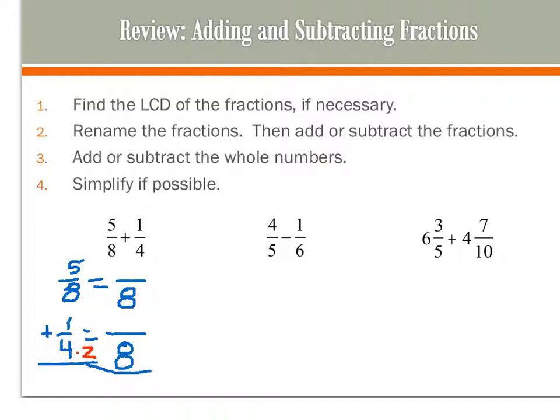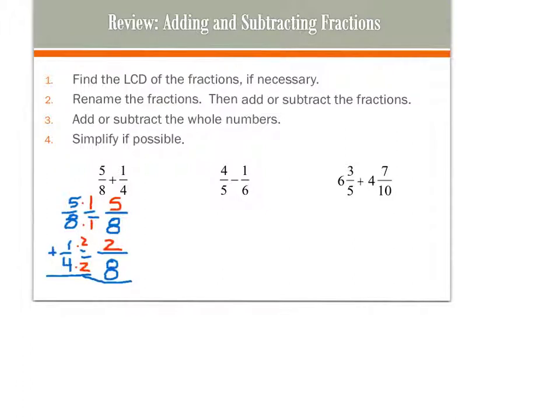So, if I have fourths and I want to turn them into eighths, 1/4 would be the same thing as 2/8, because 4 times 2 is 8, and so whatever I multiply the denominator by, I have to multiply the numerator by, and that's how I get the 2/8. In the top one, I have 8 times 1 is 8, so I multiply 5 times 1 in my numerator to get 5. The last step then would be to add the numerators together, or subtract. In this case we're adding, so 5 plus 2 would give me 7. And then I keep the same denominator, which is 8. So that would be 5/8 plus 2/8 is 7/8.